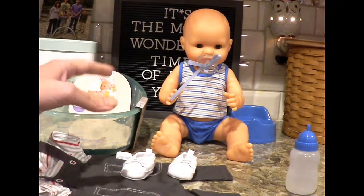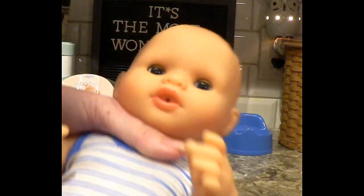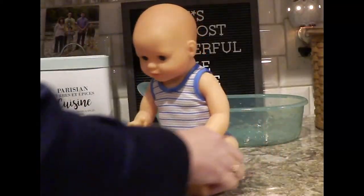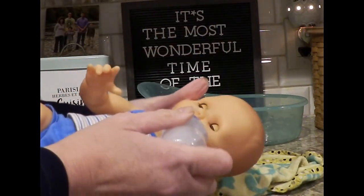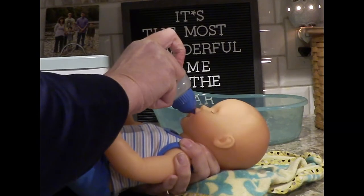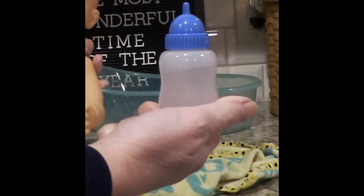So we're back with Paul now and I've taken him out of the package. These are the pacifiers — they do fit right into the baby's hole right there in his mouth. And the bottle doesn't leak. What you have to do when you're feeding Paul is make sure the bottle goes over the hole completely. If you feed it off to the side, it's going to drip out. You put it right over the hole and then you use a pretty good amount of pressure to squeeze the water into him. And then you'll see he does drink.